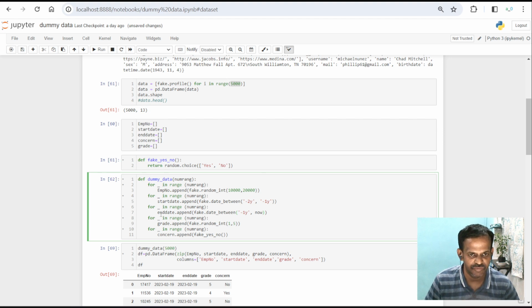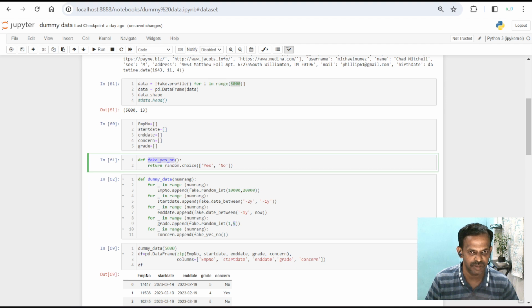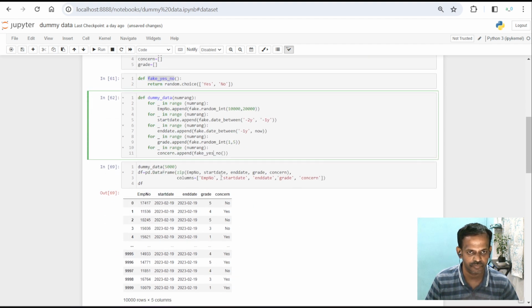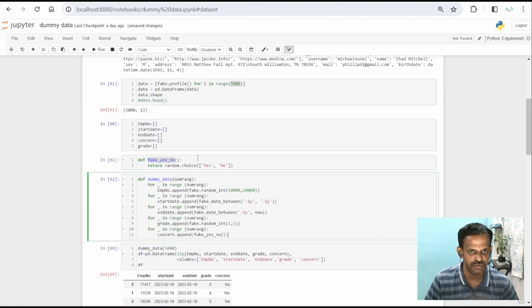So for this end date, it will be the current date or anything else, and then for grade, it will be 1 to 5, so it selects from minimum value to maximum value. And for concern, it will be yes or no. So we have used this particular function here. So we need to first run this.